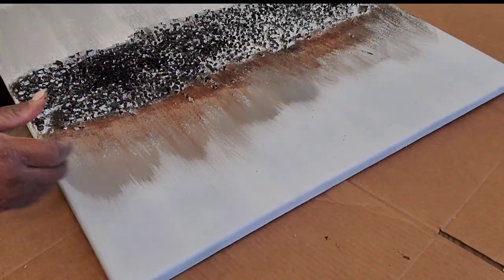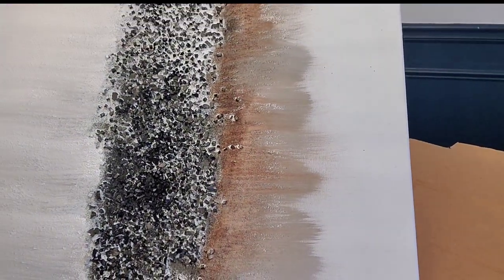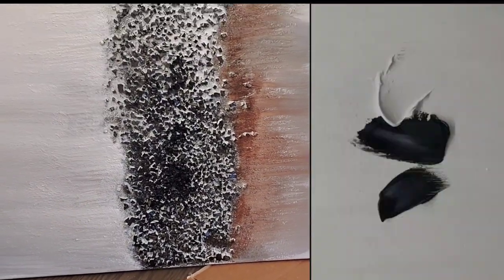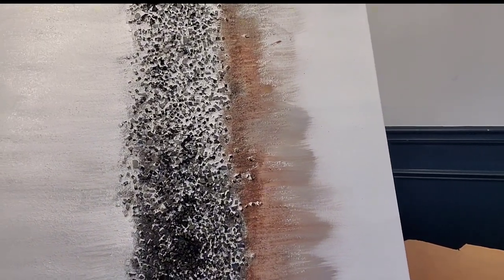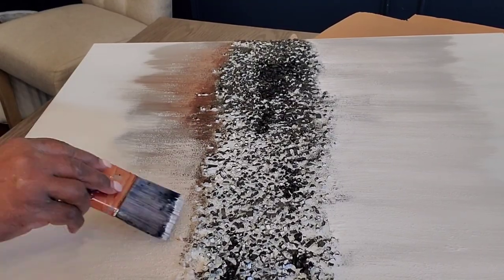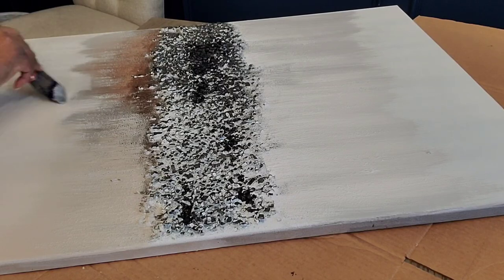So this is how it's looking. I'm kind of second guessing it because it's going a completely different direction than what I wanted. You guys know what the inspiration picture was. I will pop it in here, and you're gonna see we have gone a completely different direction. However, I am liking this, but it's taking me a long time to warm up to it. So I'm gonna need you guys' opinion in the end. So I decided to go in and kind of take a little bit more of the brown out and add some cream in there. So it's going a lot of different directions.